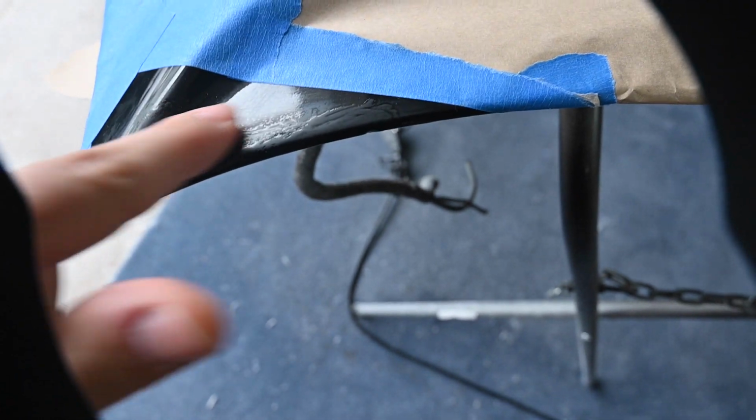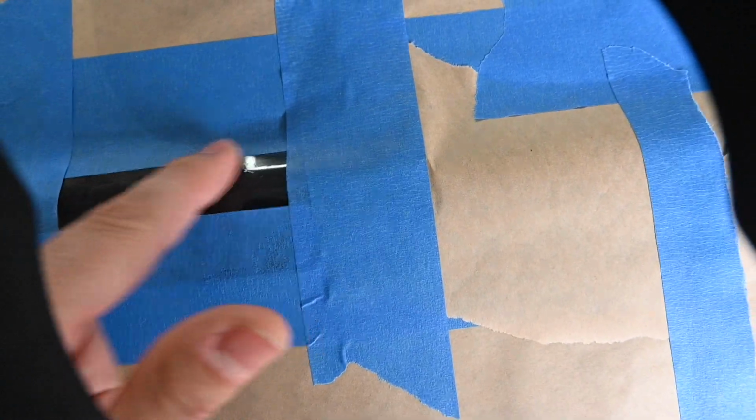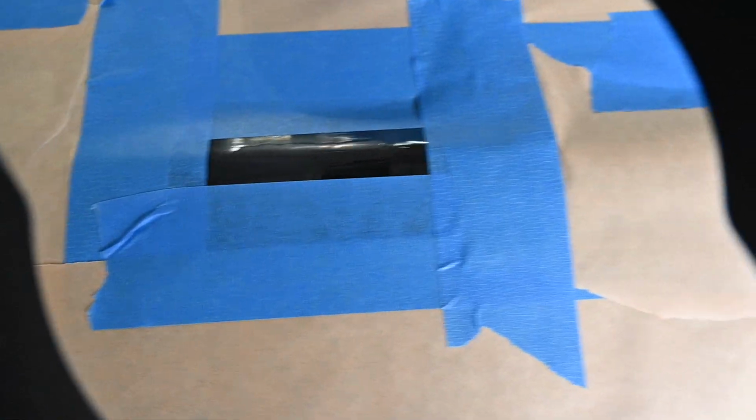So, more clear coat, more clear coat, more clear coat, and then base coat, and eventually it just looks like this utter disgusting mess. And one more spot over here, and this is more or less the same as the first one. It just bubbled up and it's not even, and it looks like crap. So what I'm gonna do is I taped off the hood, the areas and everything that I'm going to be repainting. Definitely gonna be repainting.